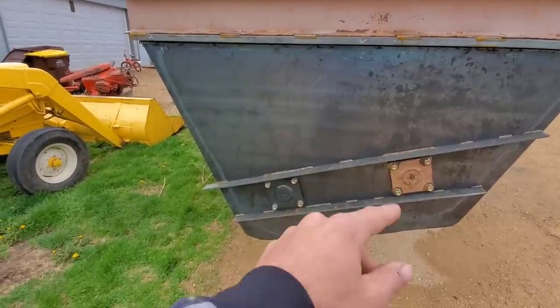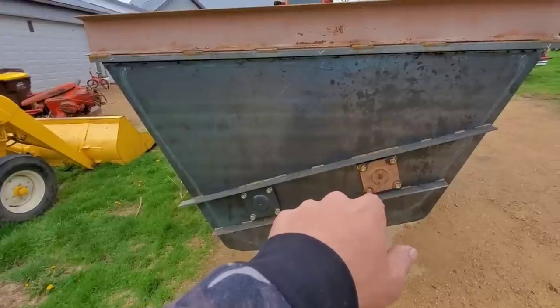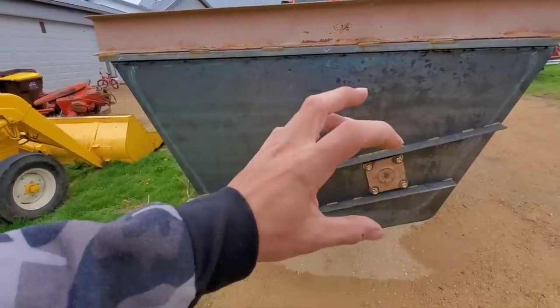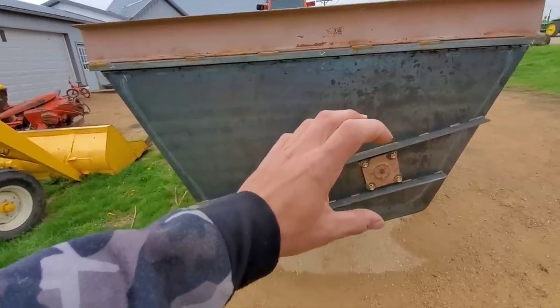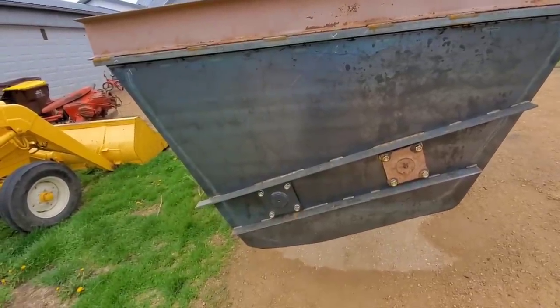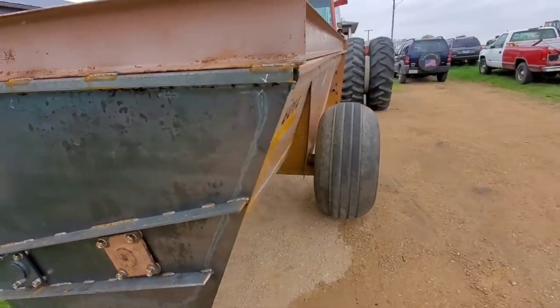They had some stuff made and there was no bushing back here. There wasn't even a bushing, it was just metal on metal with a collar welded to the back of that shaft that come off of the auger, and then they had a bolt through it to stop it from pulling forward. It worked, but we made it right. But yeah, that's that.